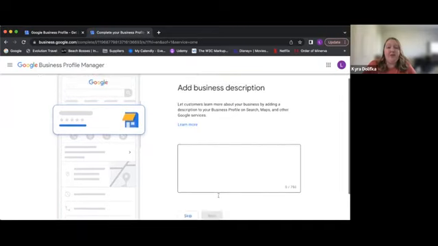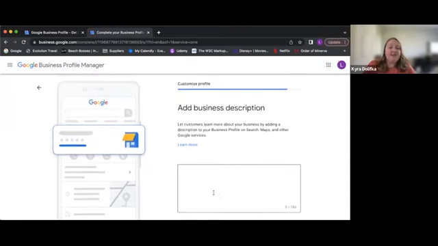Add a business description, okay? This is very important. This is absolutely required. When you're writing a business description, I would start off by writing down your business name and saying, we are a full service travel agency. We provide travel agent services to our customers, including flights, hotels. You may want to include your niche here. If you specialize in groups, maybe you want to say we specialize in groups and weddings, destination weddings.